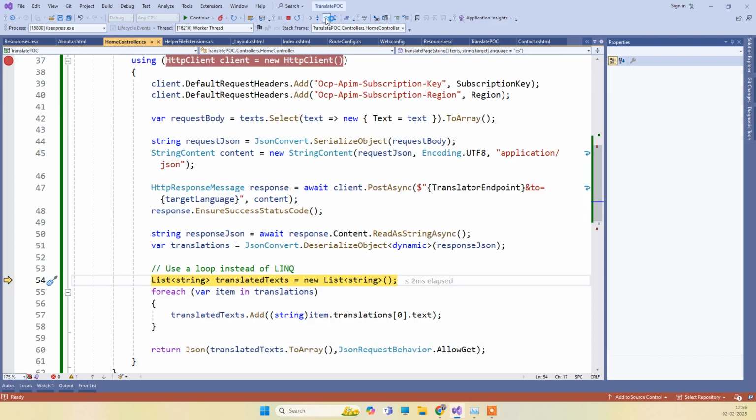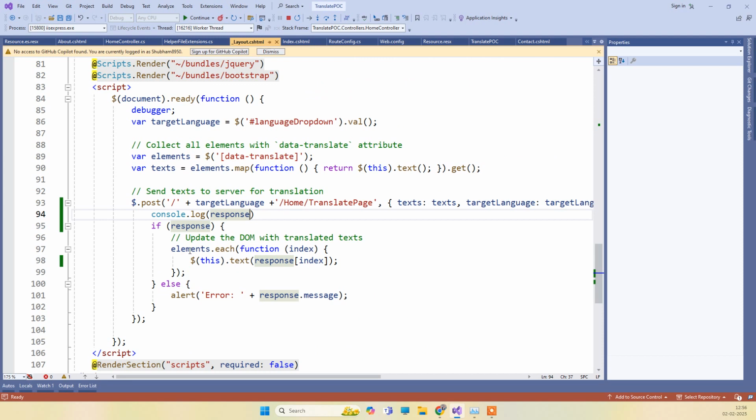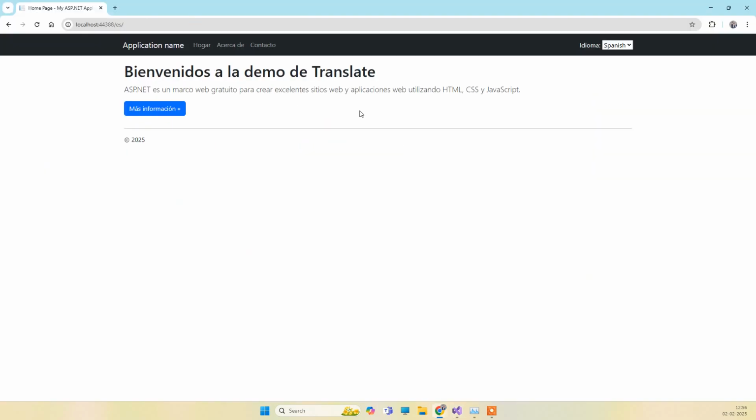Then we extract those words and return them in array format, and on the view side we replace the elements' text using a loop. That's why it modifies the data. It only modifies the elements where I have added the data-translate attribute, so if you have more elements, you can add more data-translate attributes and it will work fine.